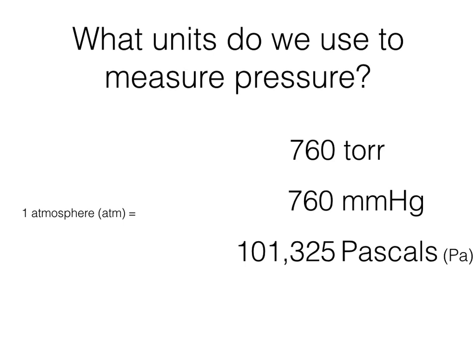We say it is 101,325, about 101,000 pascals. And a pascal is a Newton per square meter. So 1 Newton of force spread out over 1 square meter is 1 pascal. And we also say 14.69, about 14.7 psi, pounds per square inch. So 14.69 pounds of force or weight spread out over 1 square inch. The SI unit, the standard international metric system unit, is pascals, 101,325 pascals. Take a minute to write these down. Pause the movie if you need to.